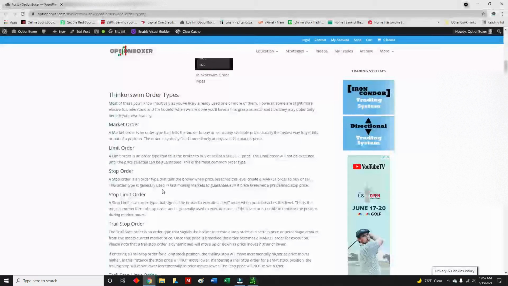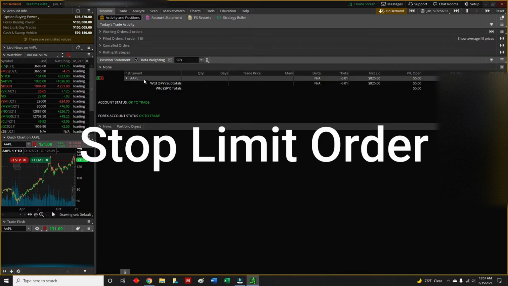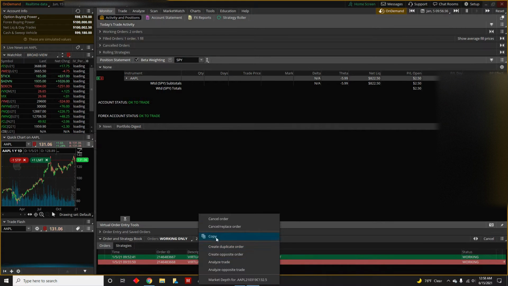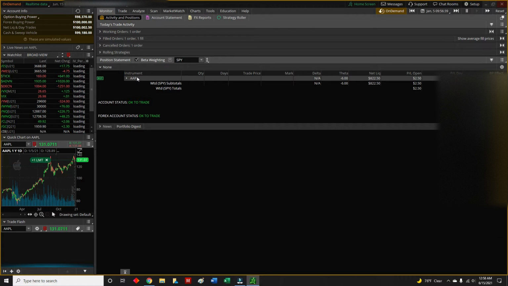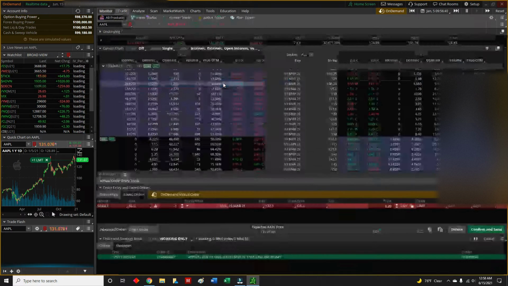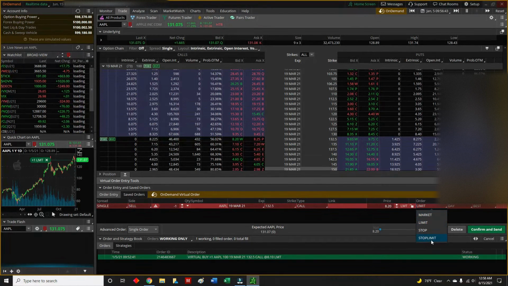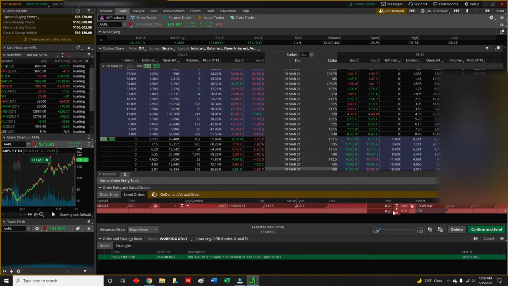All right, so moving right along, we'll take a look now at a stop limit order. Now, admittedly, this is what I use more than, in fact, I can't remember a time I've ever used just a stop order, although I'm sure there is a situation in which it may be necessary. But myself, I use stop limit orders, and so let's go ahead and create a closing order there. In fact, let's cancel this stop order so that we don't lose our position here. And again, I'm going to create a closing order and click stop limit here in the order type box, and it's the same exact thing.